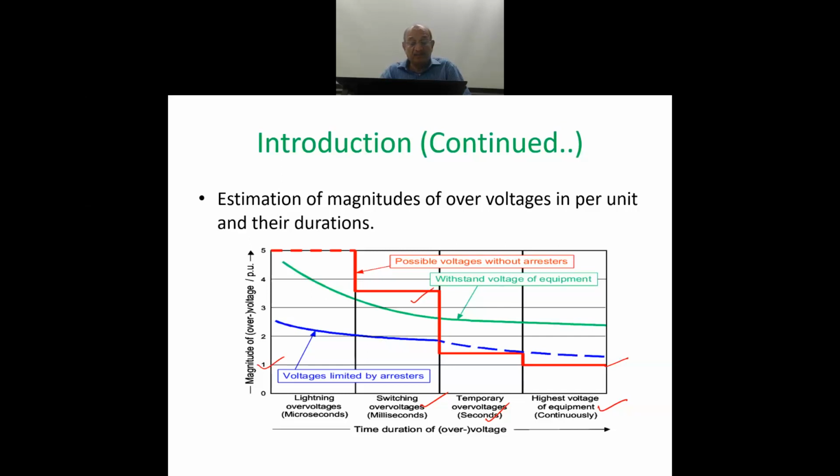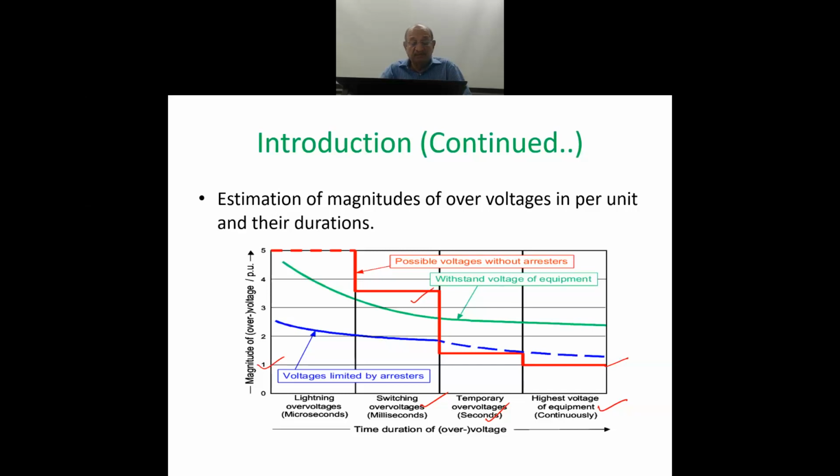And again, it also depends upon the magnitude of the current which is interrupted and the instant at which the current is interrupted. When we say magnitude of the current, you can imagine that under fault conditions, when the circuit breaker operates, the magnitude of the current would be very, very high. The fault currents are something like more than 100 times the rated currents.